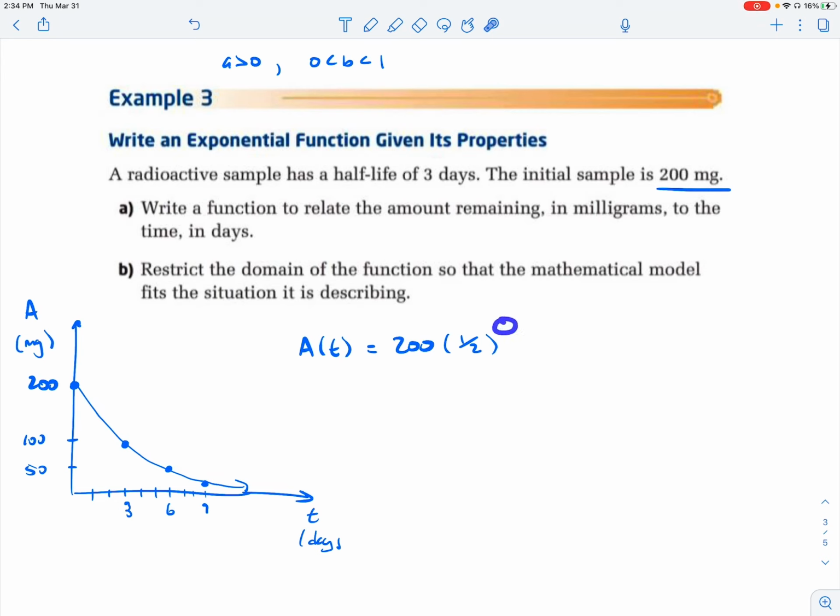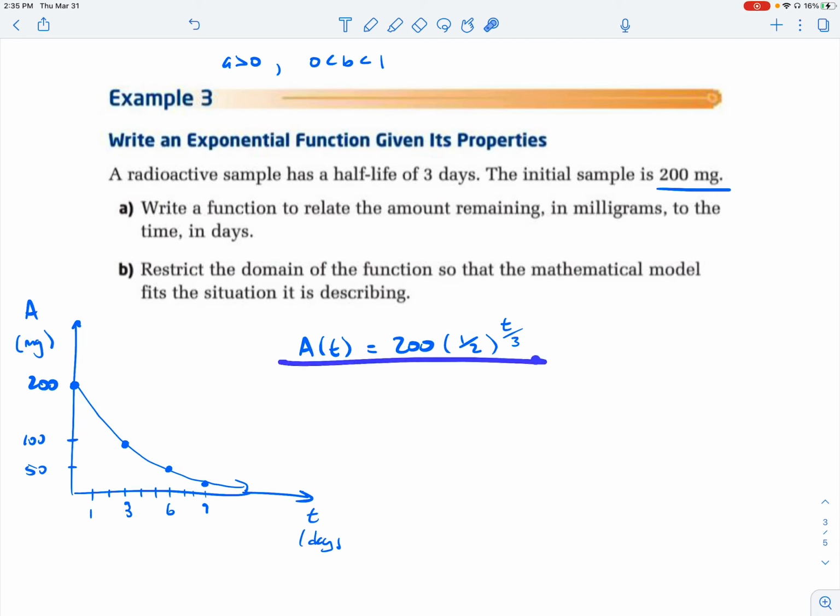So my exponent is supposed to represent the compounding period. So be really careful that you don't just put t in here. Because if you do this, when you put in 1 for the first day, this is going to cut in half, and you would actually be at 100 on the graph at 1. That's too soon. It's supposed to have a half-life of 3 days. So we want to modify this, and write it over 3. That way, it's not until we put in 3 for t that we get 3 over 3, which crosses out to just 1, and our exponent is now 1, and that would be the first compounding period.